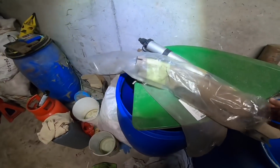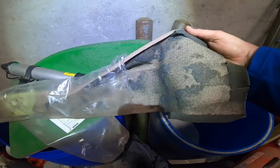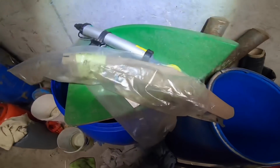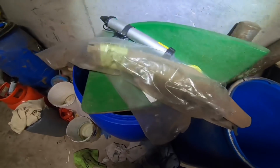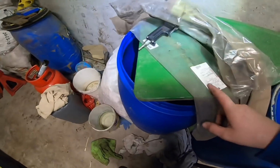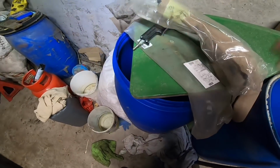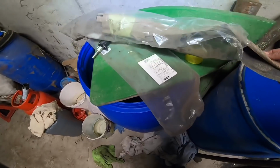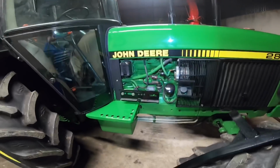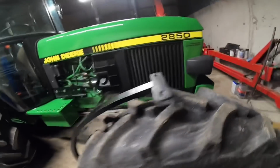This is the other one, which was in a sealed bag. This bag, I had to open it, and when I opened it, the cladding was all falling off and peeling off the same as the old one. Never got damp, never got wet. I don't know what happened. The other one was sitting beside it in the same kind of a bag. You can see it there. That's the one that's in the tractor. It was sitting beside it. The only difference was the one that's okay was in an open bag, whereas the one that has disintegrated, the bag was sealed from new. So yeah, it's a bit of a puzzler why it disintegrated.